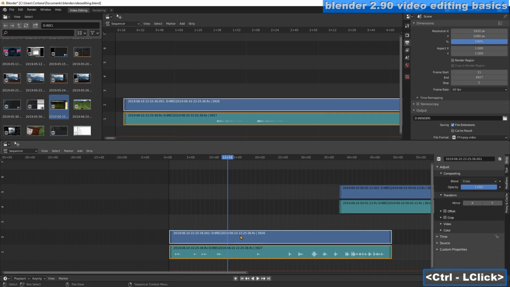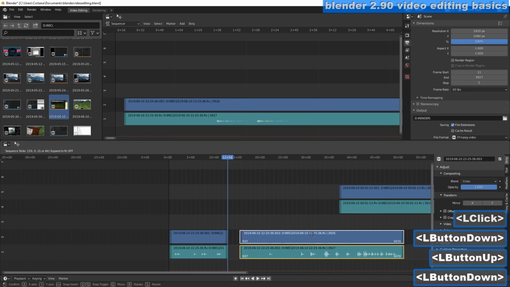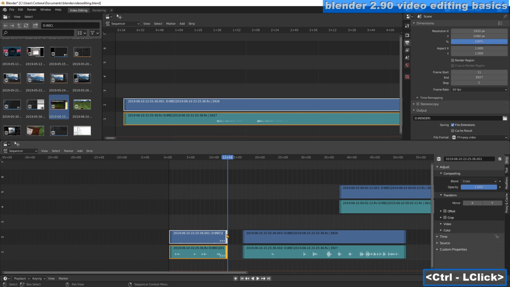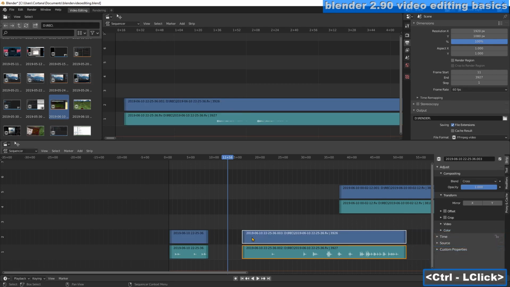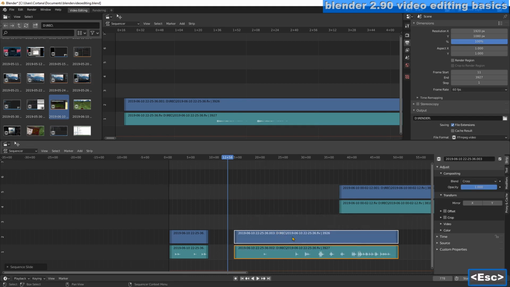So I'm going to do a control click to click both of these, and I'm going to press that K shortcut. And that now splits the clips, and we can interact with them as though they're separate clips. So we'll just do a little playing around here and drag the end of this one. So previously in Blender, to move clips around, you couldn't just left click. You used to have to press G for grab and do it, which still works, but now you can just click and drag if they're selected. So that's one of the major changes in this new version.